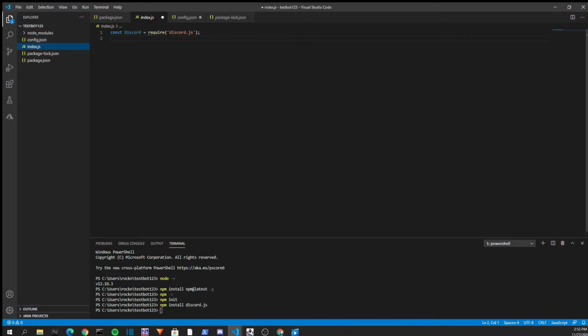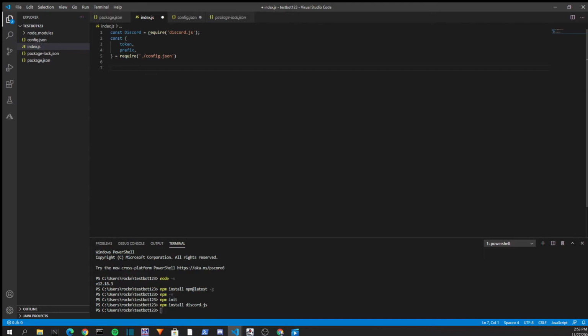Okay, so now you're going to do const, and then you're going to open up brackets, token, comma, prefix, comma. Now you're going to come over here and you're going to say equal require config.json. Okay.